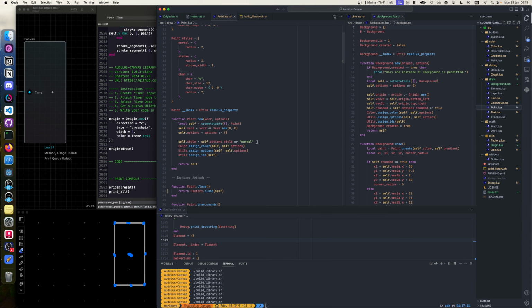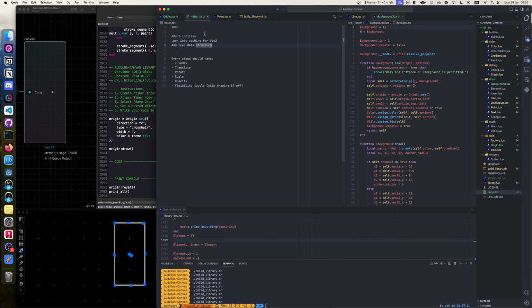I think all we need to do here is add self.z-index equals 0. Oh wait, no. options.z-index or 0. I think this is the only line that we need to add to all of these, and then we have to add them to the print debug statements too.